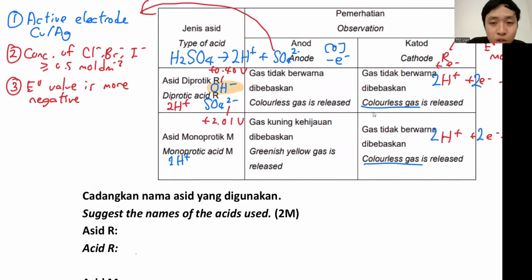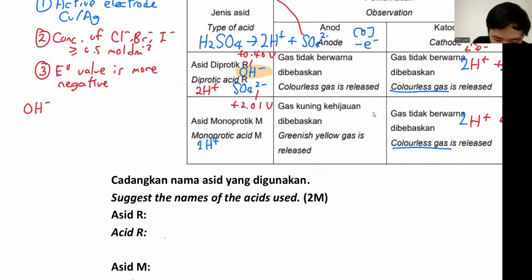Now, how do we even write the half equation? Hydroxide ion becomes oxygen, water, donating electrons. Remember, OH minus, we need 4. 4 OH minus. Then here also there should be 4 hydrogen in water, so times 2. 4 negative charge. That's why the electron should also be 4 electrons. This is the equation for the anode part.